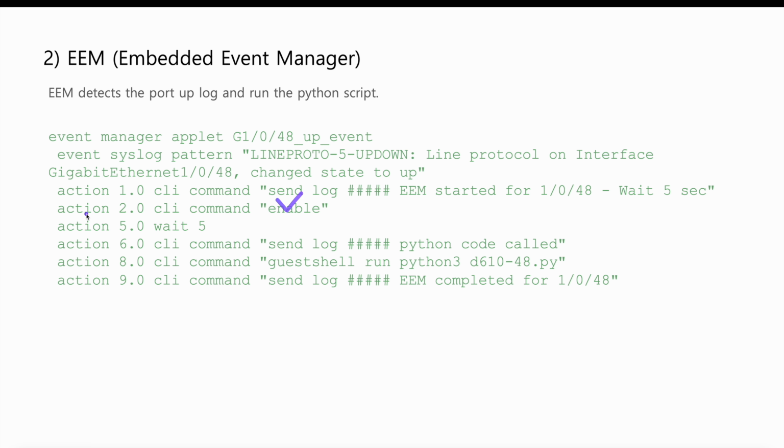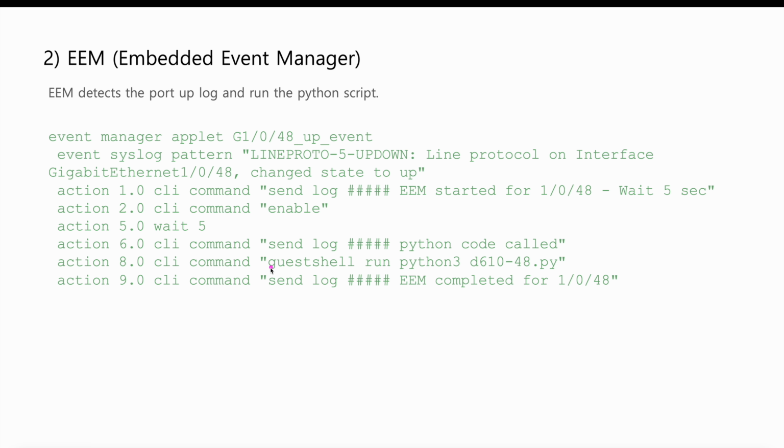When you use EEM, always start with enable. It's simple: when you access the console, the first thing is enable. Then wait 5 seconds, because when you change the IP address there is a little delay.